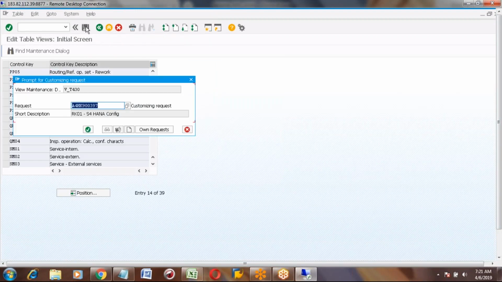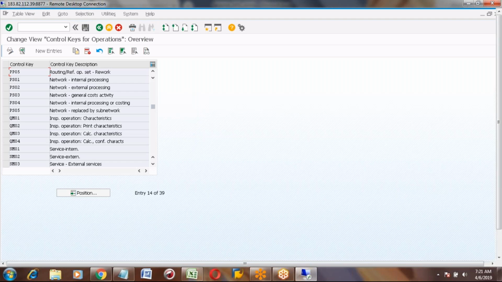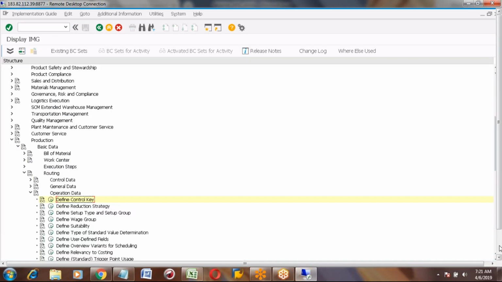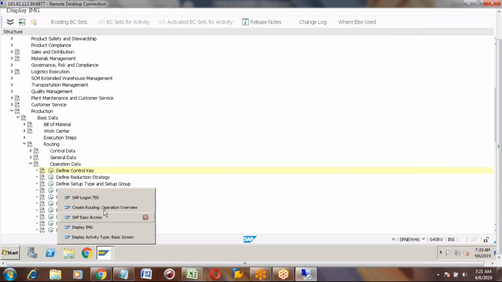If you do not set the rework check mark, then this key will not work. You cannot do that operation as rework. In best practice, they will use PP01, PP02.